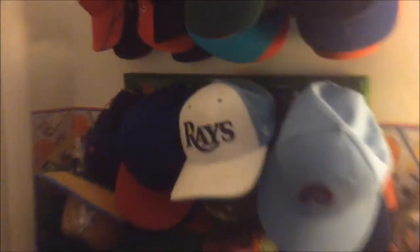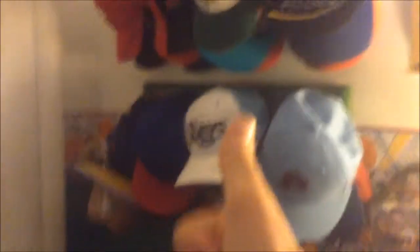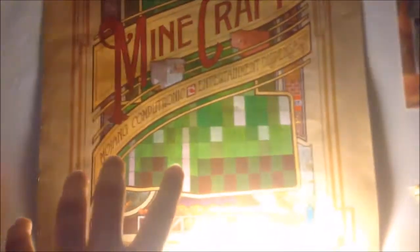We've got a Mike Schmidt bobblehead and Harry Kalas — and someone else up there. This is kind of my hat area. This is a lot of hats — and it's not even every single hat that I own. I do have a Tampa Bay Rays hat from when I went to the Rays game earlier this year, just bought that just because. Two of the worst teams in the MLB right now and I got hats for both of them.